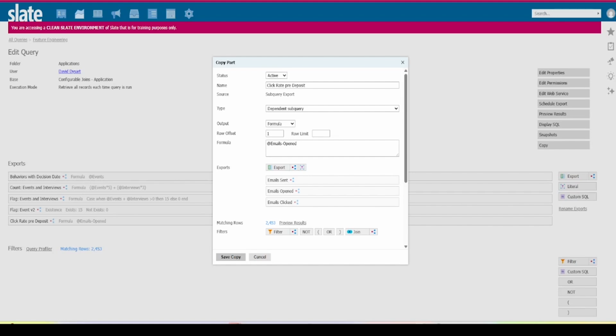So what we're going to now do is actually just calculate the click rate. There's the simple way to do this that's probably going to break, and then there's the more complicated way that will help error-proof what's happening. So we're going to do, let's see, email click rate, so email clicked divided by email sent. And you can even do subsets of the emails they opened, what was their click rate of opened emails.